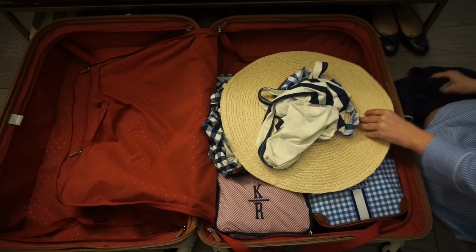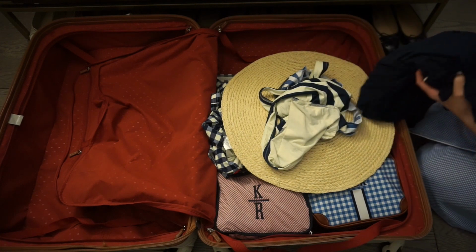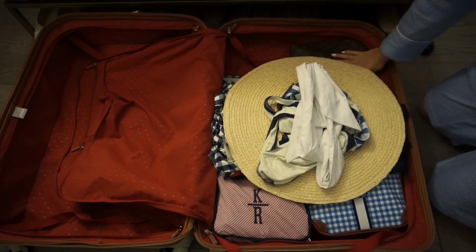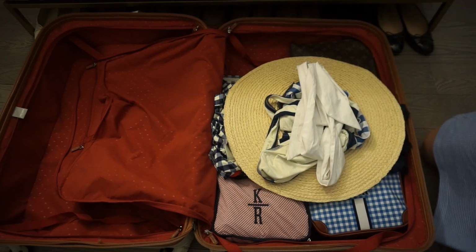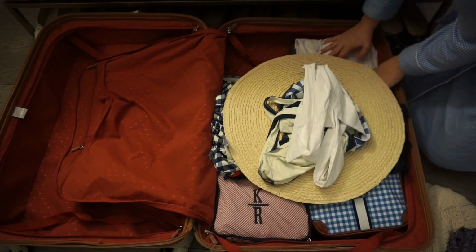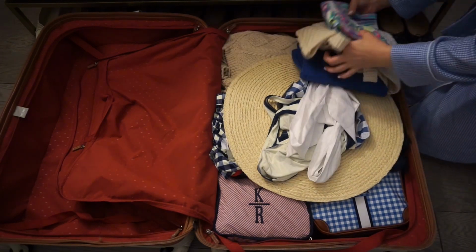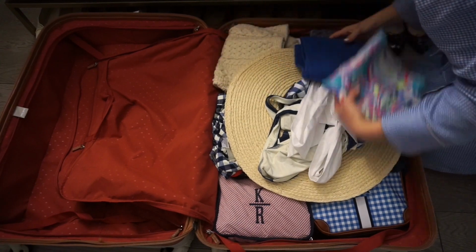And since that's all of my swimsuits, I'm going to now pack my pajamas and other things like workout pants that also don't wrinkle. It's like stuffing. You want to just fill it the rest of the way so the hat doesn't move. And then up here, I'm just going to put my other makeup bag. And since there's a little bit of room right here, I'm going to probably put in some tops. The best way to fold things so you don't get them wrinkled is roll them. But I always bring a travel steamer with me, which you'll see in a second, so I really don't mind if things get wrinkly. So I'm basically just going to fill it until I think it's tall enough to meet the hat. So I'm just picking up some other smaller items and kind of putting them in where they fit.